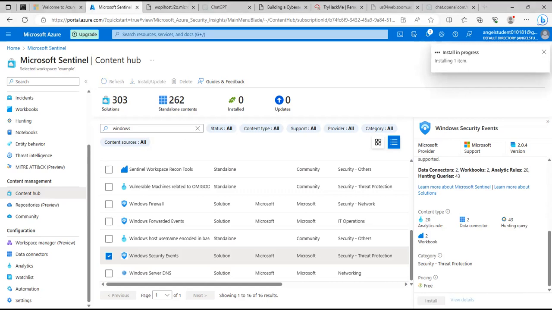When this installs, we're going to access it by creating rules. The whole point of this situation is that we're going to use the machines that we already previously created.